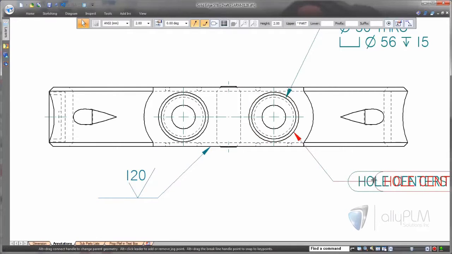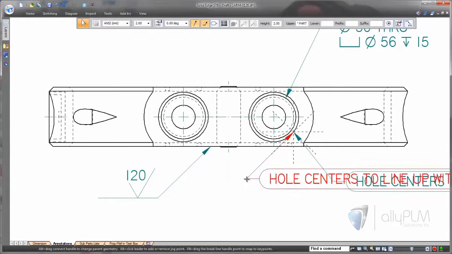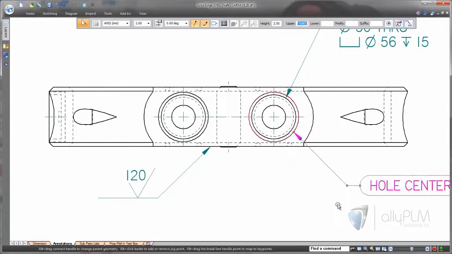Balloons work the same way, but notice here that when we start moving the balloon, we get this indicator to locate in 45-degree increments. If we have a break, you will get the indicator at the break. Moving the break displays the indicator at the arrowhead and on the break line.